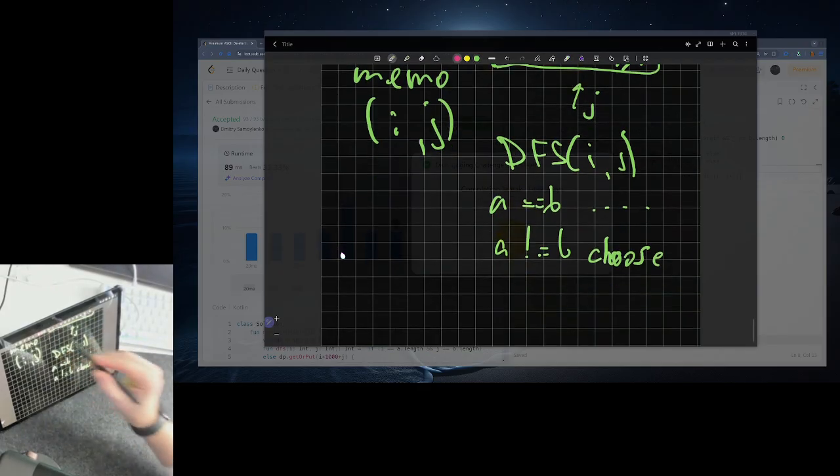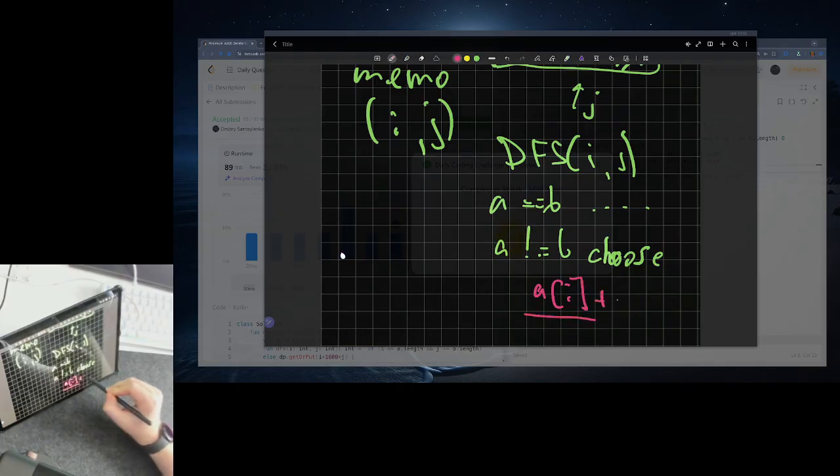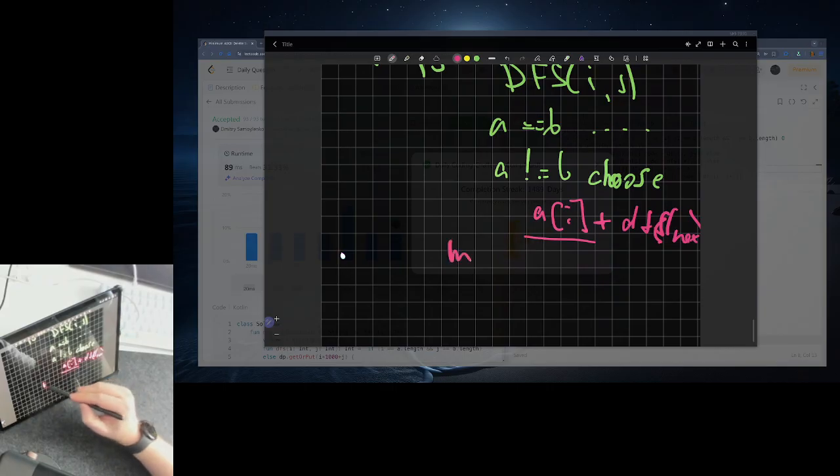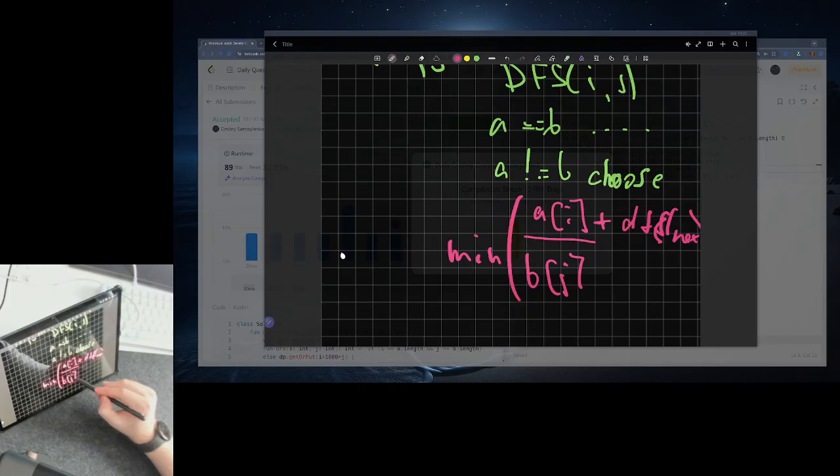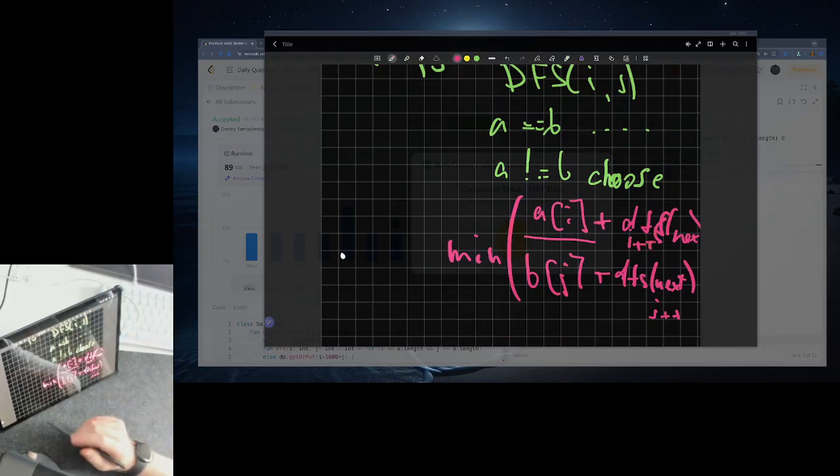So if you remove, you making it like this, plus DFS next, or this is minimum, B and J plus DFS next. And for the next, you increase the J or I. And this is the entire solution.